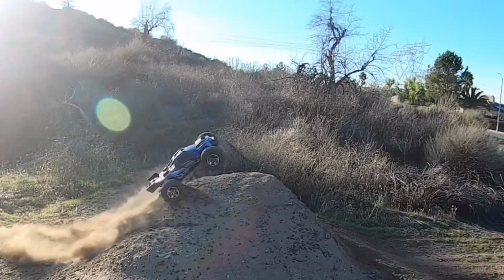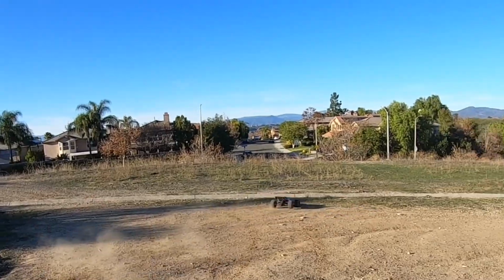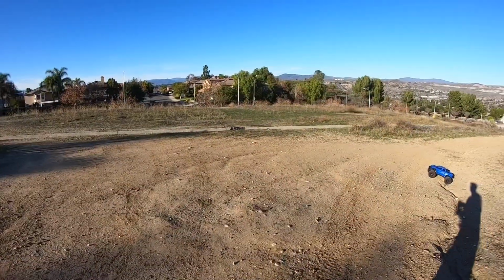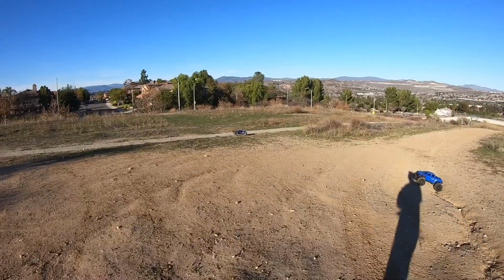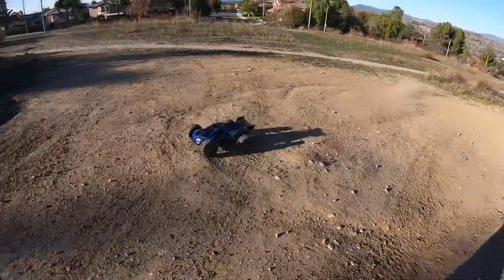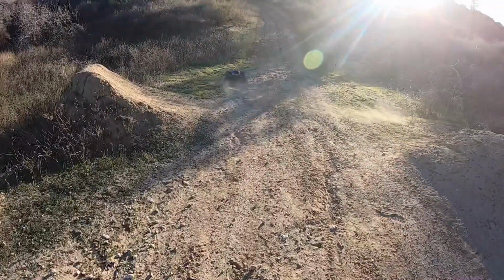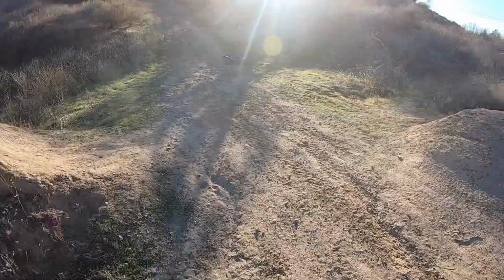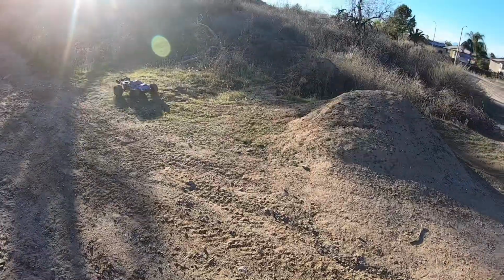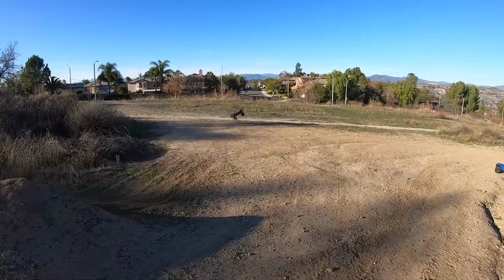Ooh. Too much throttle. Man, that thing rotates quick. Right on that wheelie bar. Doesn't take much to get this thing to flip. Wow.